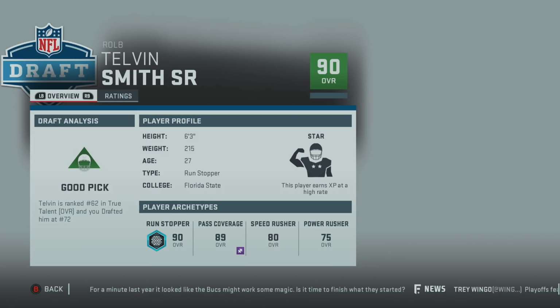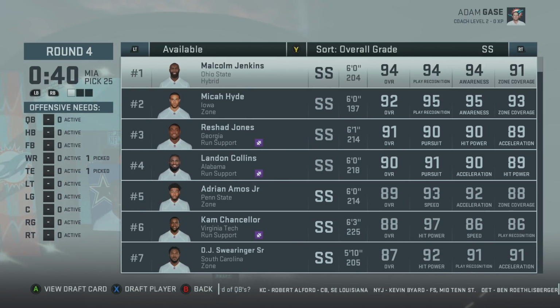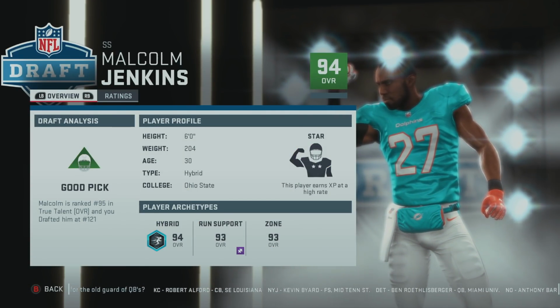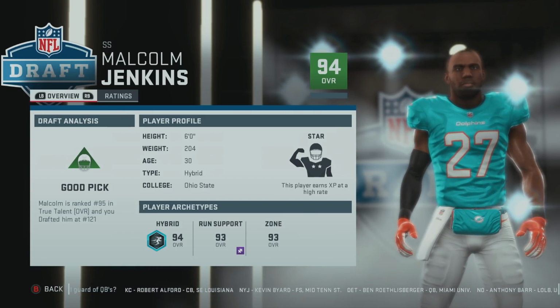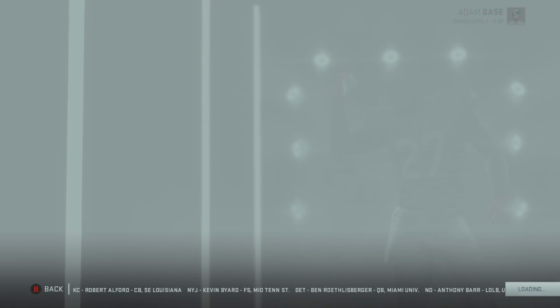So, went on and got Tevin Smith Sr. as a right outside linebacker, as well as Malcolm Jenkins as a strong safety. Now, 6 foot, 204 pounds. You guys know this, 94 overall. And I think he's going to do a lot for us as far as stopping the zone and, of course, the running.